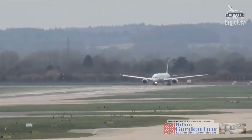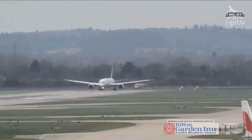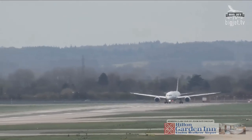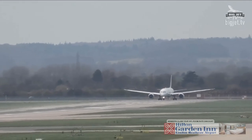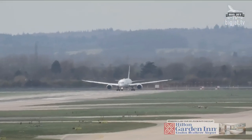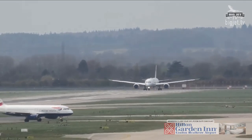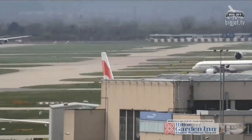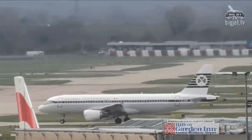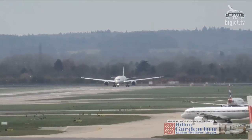Clearly see how flat the wing is, much like a 777, but it's obviously built up speed. Quite blustery up here, it has to be said. Quite a nippy breeze, but obviously better conditions than yesterday. So we've got what looks like the retro Aer Lingus going out as well, which is nice to see. So I think United is rolling.